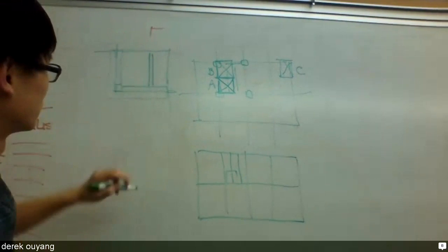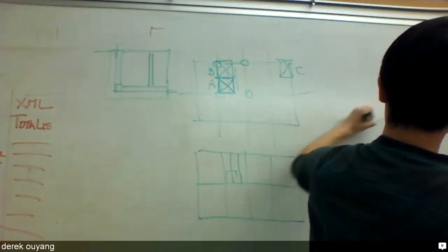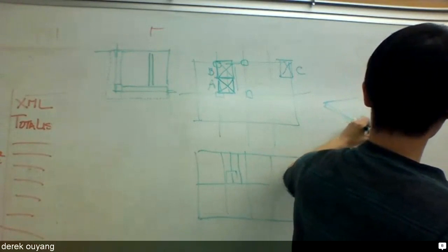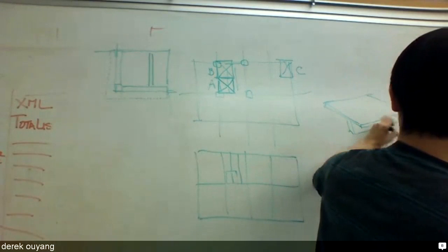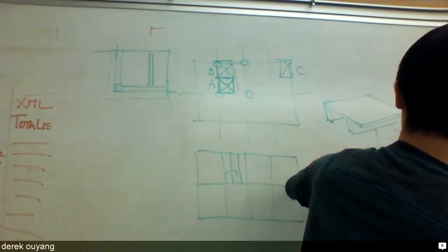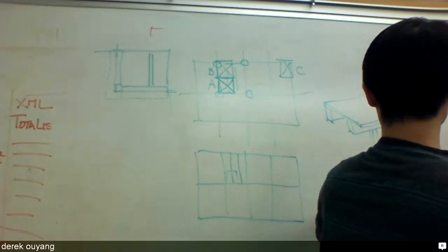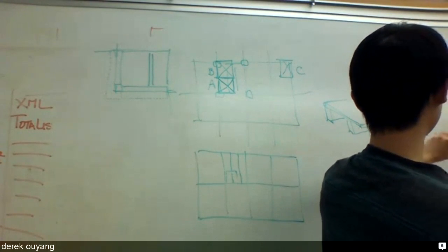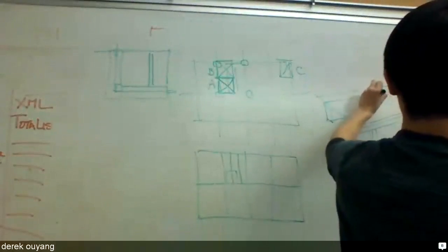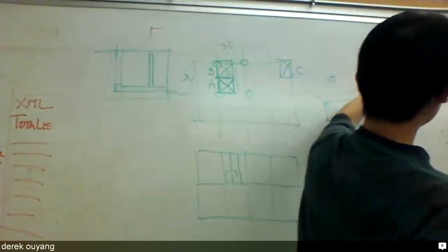And if you were to show this in 3D, if I could draw this really quickly, you would have the slab, and then you would have the first secondary beam, and it would be framing into a bigger girder right here. And then there'd be a girder on this side as well. And then there'd be a column back there, which is actually just a quarter of the column. So the height of this would be 10 feet or whatever your story height is. And then the lengths of these, if you were working on a 30-foot by 30-foot system, would be 15 by 15, right? So this is your basic component.